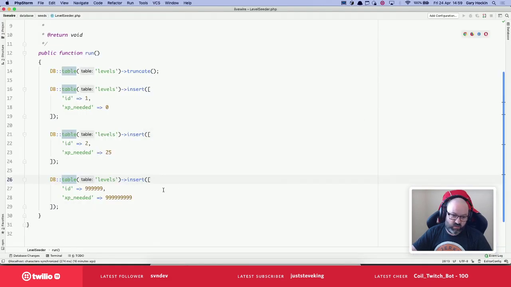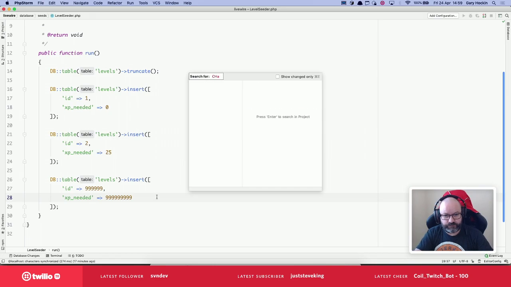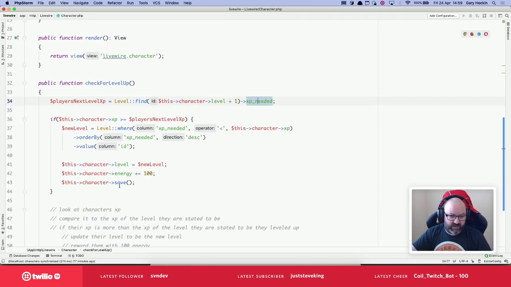Oh no. Why is that? I'm so tired now. We need to be packing this in. Oh, okay. It's because I'm doing a character level 1. I needed... Yeah. It's a code logic error.